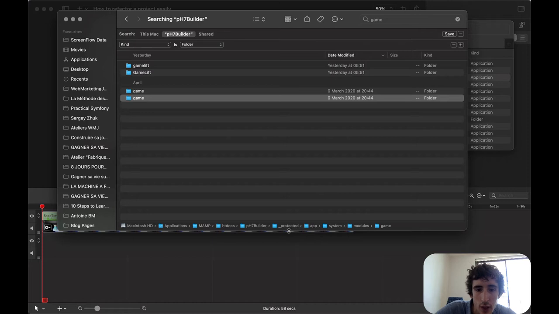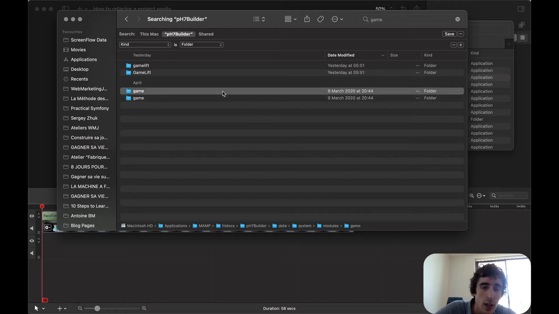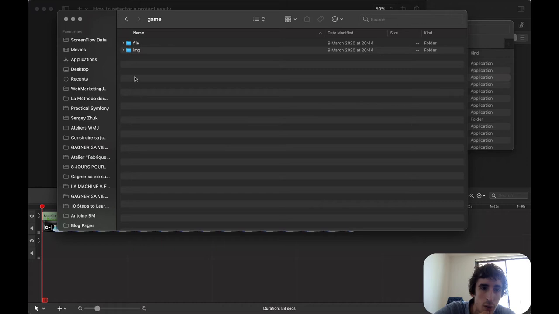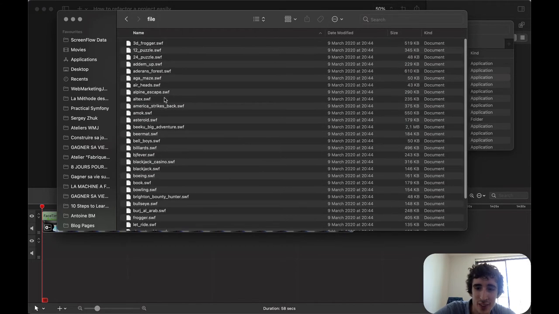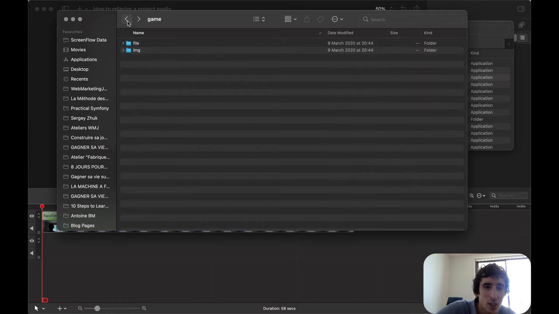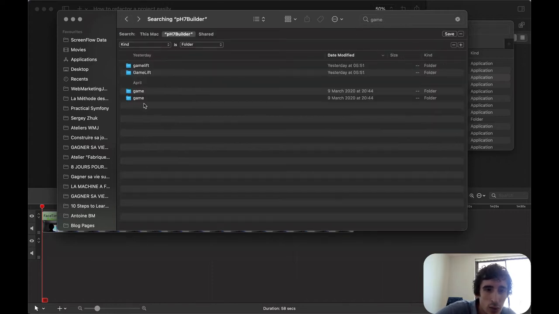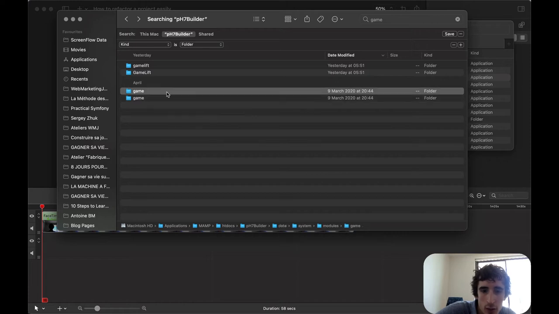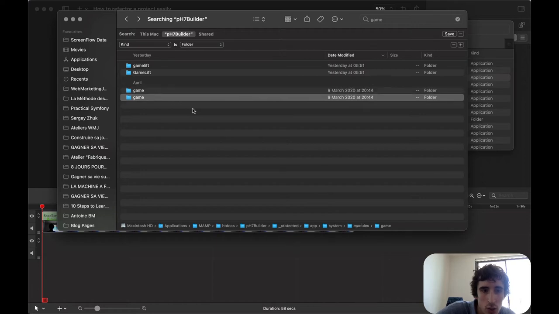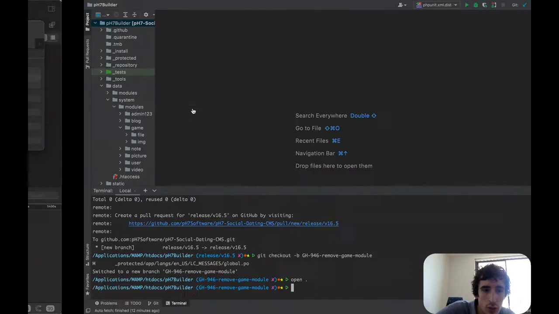This specific one is located on the server side, and the other one is actually a bunch of flash files, SWF. Yeah, it's a bit outdated indeed. So let's remove those two folders, but we have to be very careful to keep the reference of where they were located, to make sure that we delete everything after that. So I will just remove the two folders first.